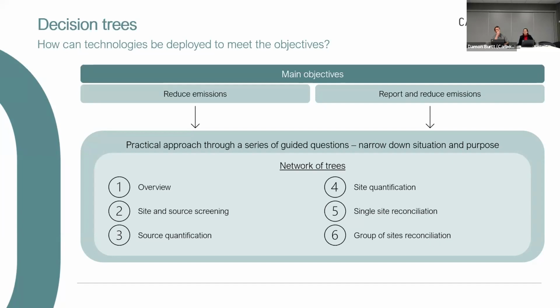We also look into single site reconciliation. This is a big question that is going around a lot in the methane space to understand what is considered good reconciliation. There are several companies and academics that are testing out different methods to work on this. We've tried to boil it down to something practical that can be followed, I would hope, by any engineer, at least to have a general process in mind with simple questions going through, yes, no, what does my situation look like? What kind of information does that say about my methane emissions and my inventory?